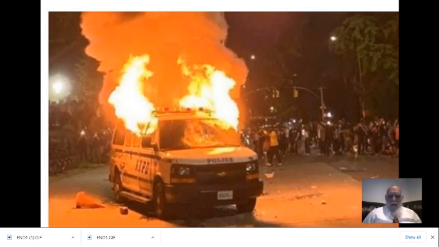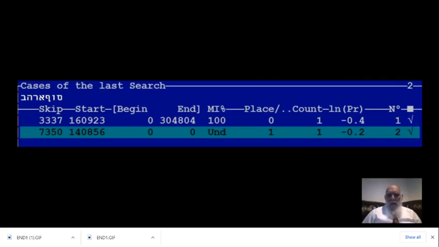So let us see now very important teachings about the codes. As I see that people don't know exactly what the codes are, they ask questions. Many of them do not understand at all what codes are. So how did I come to this table? What you see here is basically part of the program of the codes, the cases of the last search.